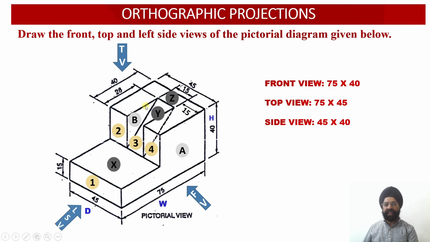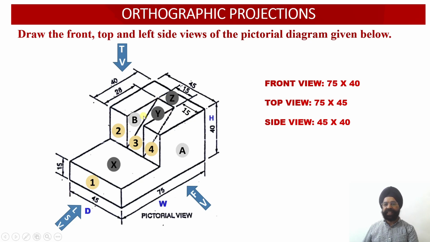Then you have the second surface, surface B. This is surface B, which corresponds to the vertical surface of web number 2. This is my web number 1 and this is my web number 2. Corresponding to the slant portion, you can see in between I have got a slant portion also.